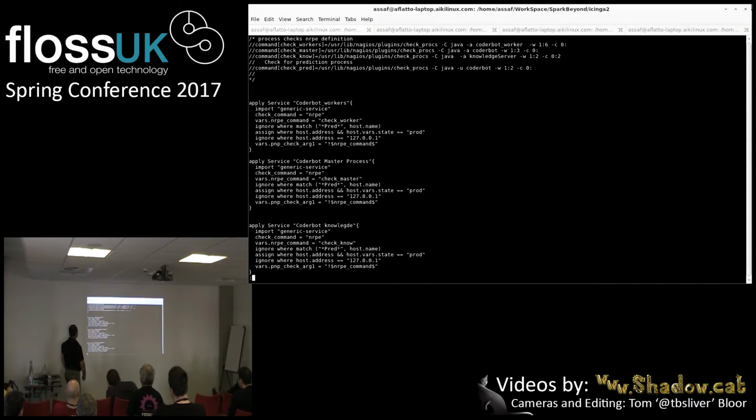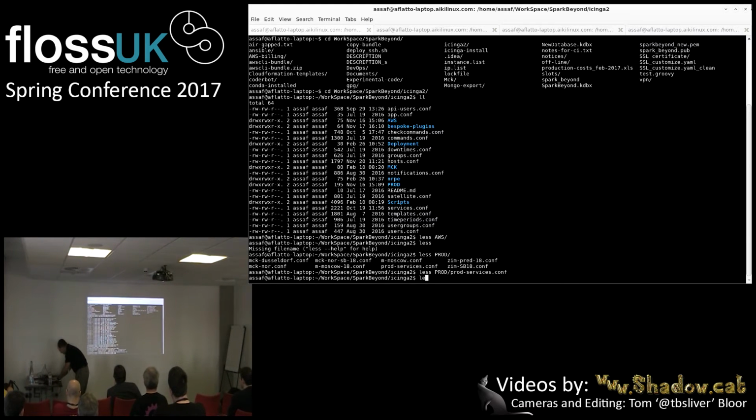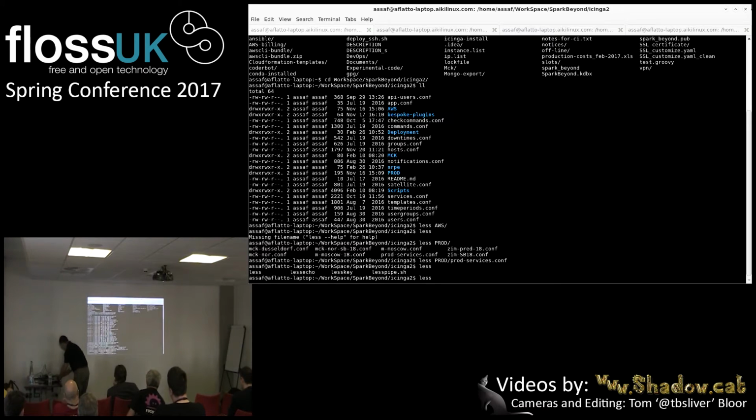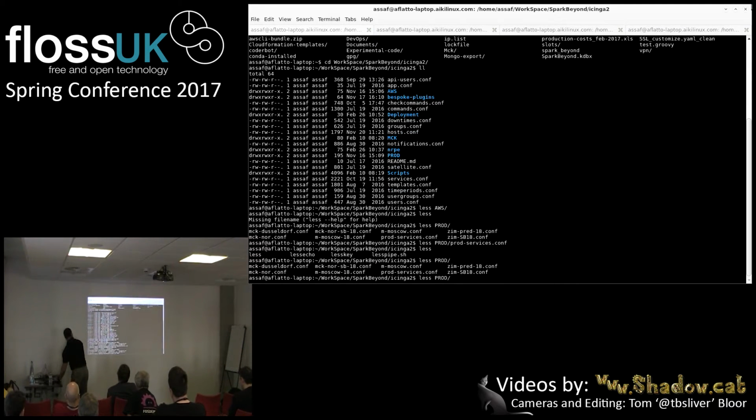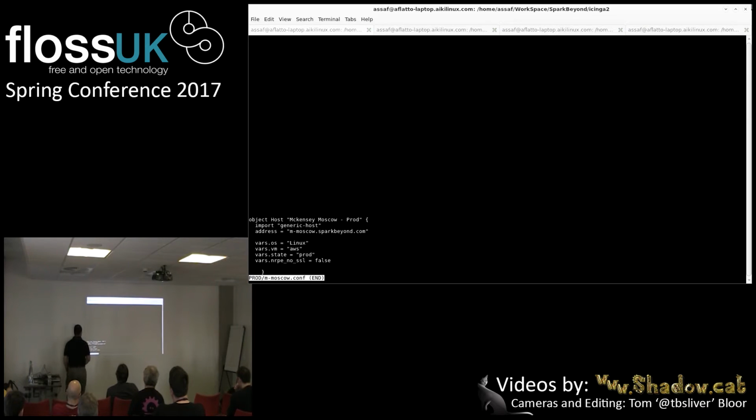Attributes. Do you guys see fine, or do you need me to raise the font? Right. This is a host attribute or service attribute. I should probably show you a host defined with it. You can see that, right? Host attributes, vars. Vars is a dictionary where you can specify whichever attributes you want. Some are ingrained, like OS, but you can define your own if you want to. And then you can use them as variables to read them somewhere else in other configuration.